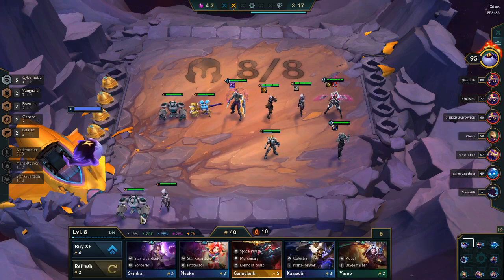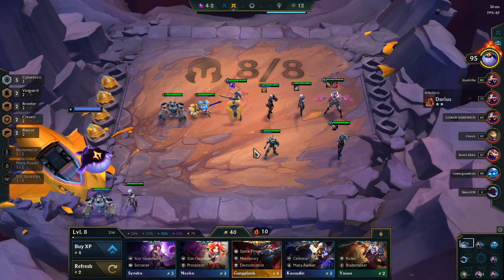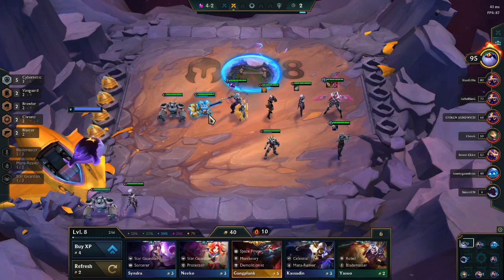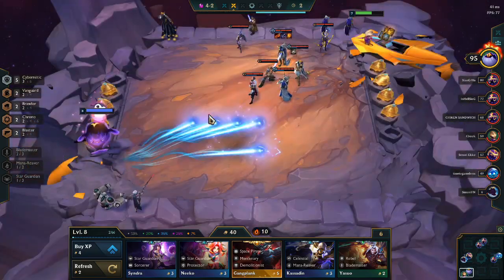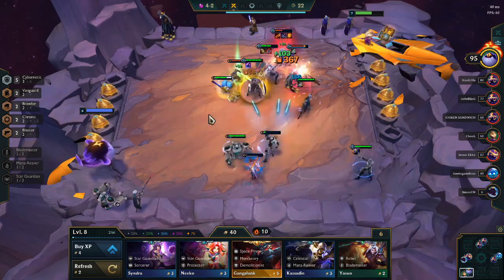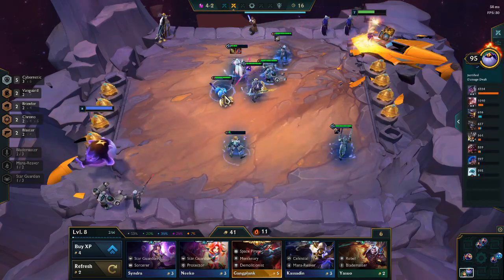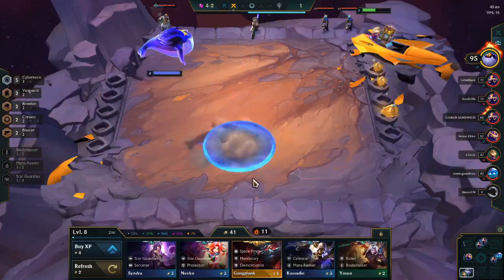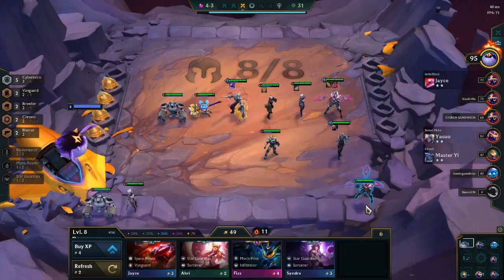We do finally get the tier 2 Aurelia, which is super strong. And we're just doing a little bit of repositioning, trying to figure out what we're going to do. Just need to upgrade our Fiora and Blitzcrank with one more unit. Aurelia just one-shots people, especially if she gets the crit off with the Infinity Edge.